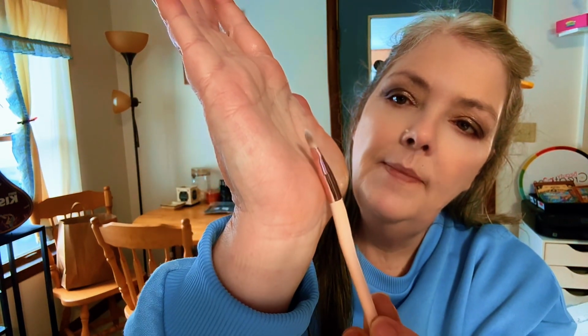This little brush here, it's just a little itty bitty angled brush and I think that's gonna be real good to get under my eyes here. I'm gonna go in with my Huda Beauty Icy Nude palette for the under eye. Run that here. Oh, this brush is perfect for this. This fits under my eye perfectly. Ooh, I like that brush for that. You can get really precise in there. Yeah, I like that a lot. I can place it real precise. And then I have this pencil brush here that I think I'll just take and kind of buff it out.